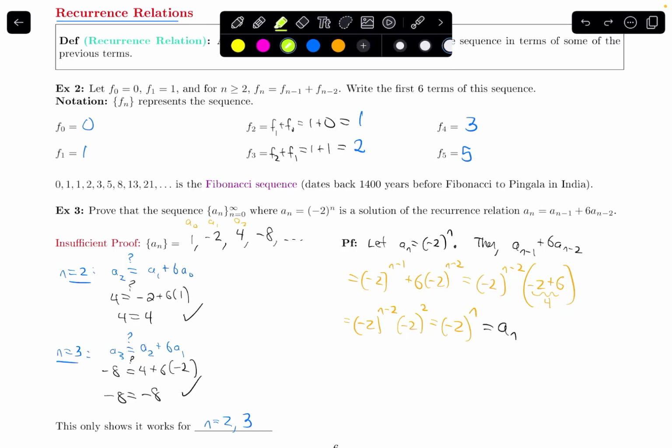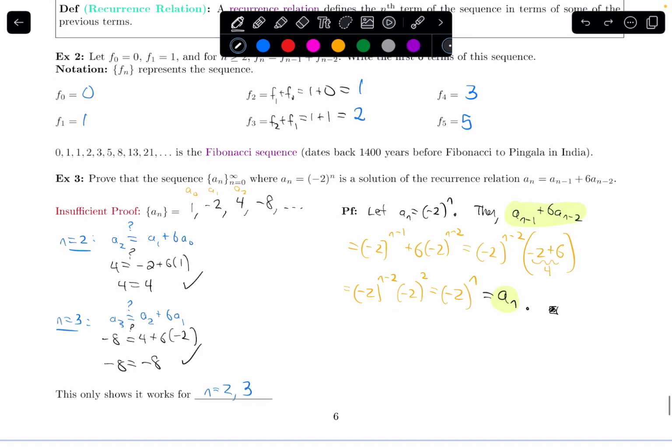So we've just shown that the right-hand side equals the left-hand side, provided that we are plugging in this formula that the problem told me to plug in. But that's precisely what it takes to show that it's a solution. So this completes the proof, because this shows that this formula does indeed work. It makes the two sides equal each other. In the next video, we will talk about how to go in the other direction: if I'm given a recurrence like this, can I derive the formula? Because that's a more challenging problem.